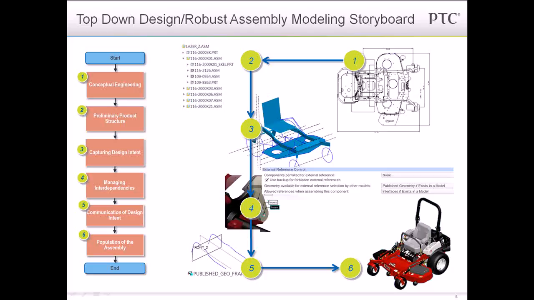In this process, only the empty parts need to be created, but all the resulting product structure can be managed immediately in a product development system, such as PTC's Windchill PDM-Link. The third stage is to capture the design intent. Creo Parametric will use a unique solution, skeleton modeling, to capture the design parameter and control the object's interfaces.